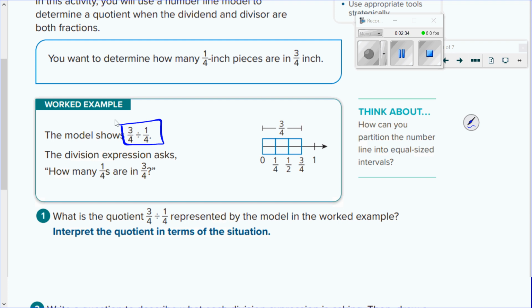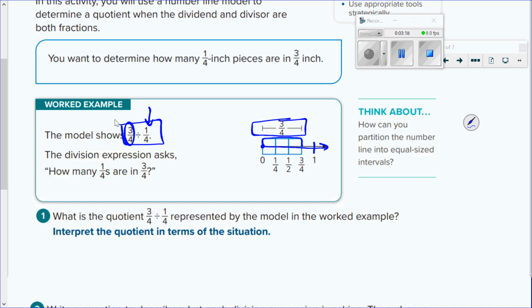Our divisor is 1/4. When we are doing word problems especially, a very important question to ask yourself is, how am I dividing this up? The way we would read this problem is, how many 1/4 are in 3/4? That's going to help you be able to write the problem. Once I have it written, my dividend, what I'm dividing up, is what goes on top. So with my number line going from 0 to 1, right here, on the top side, I say, okay, I'm dividing up 3/4. So that goes on top of my model.